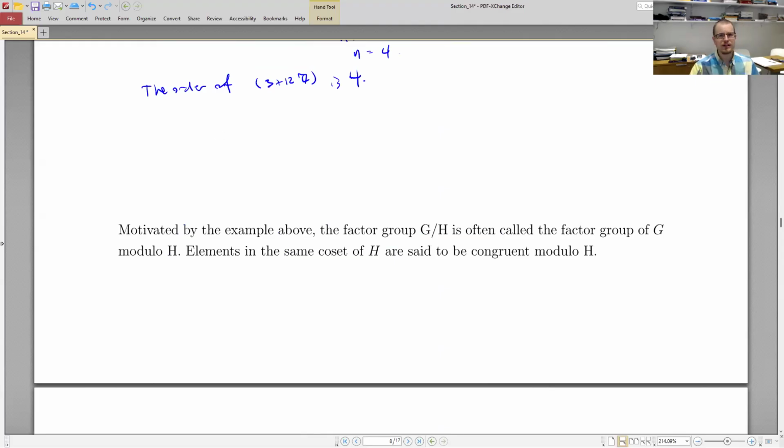Excellent. Let's take a look at some additional examples. These additional examples won't require us to discuss mappings. They'll simply have us work through finding the order of a group and finding the order of an element, trying to make sure that we have that idea solidified. So if you didn't like that last example, or that last bit of that example, we'll take a look at some more of those in our upcoming videos.